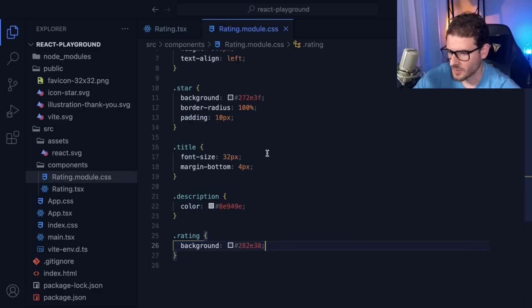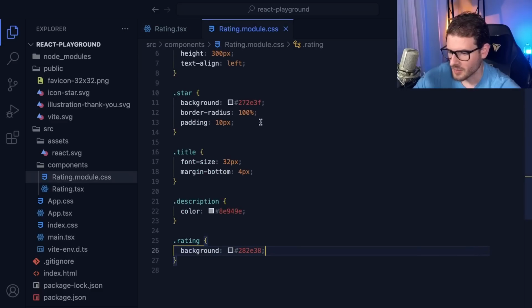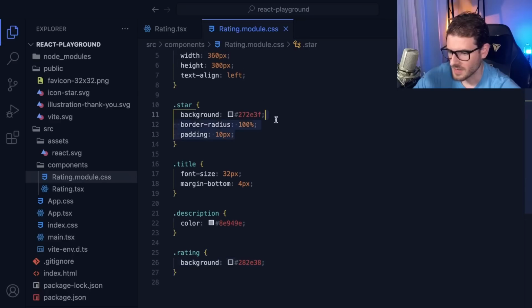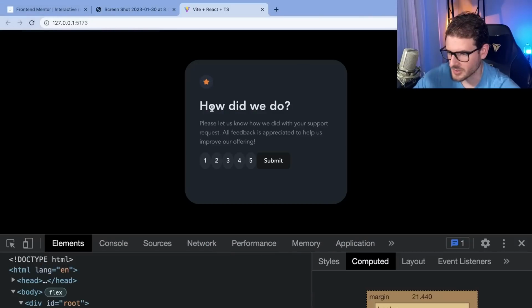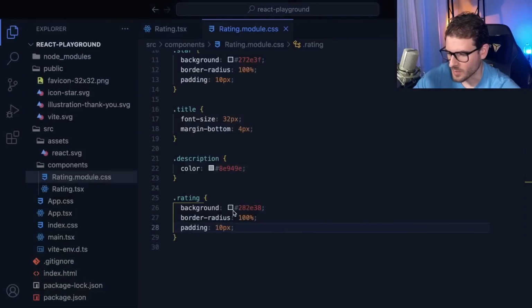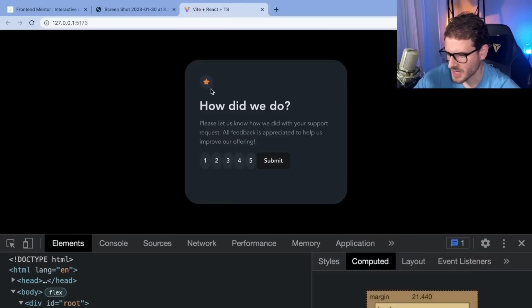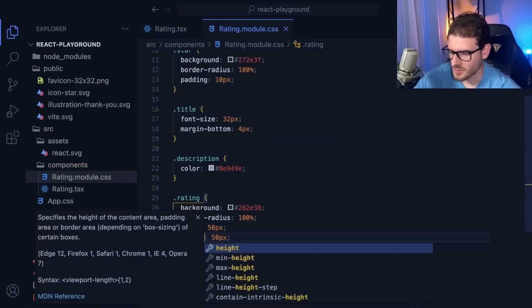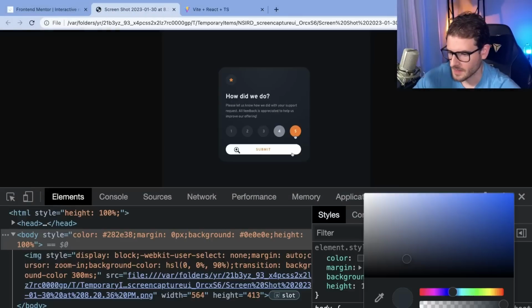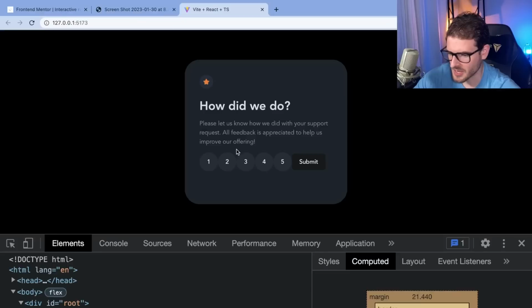And again, we could probably give this some type of rounded, kind of like the star. We could just copy that, but I do believe it needs to be a little bit larger. So we're going to give it more padding. Actually, now that I think about it, padding's not going to work. We need to make it probably width of 50 pixels and a height of 50 pixels to keep the aspect ratio proper. Okay, that looks pretty good. And that looks pretty accurate, actually.